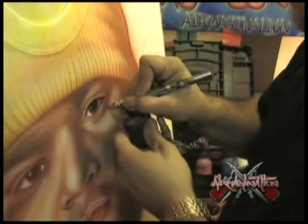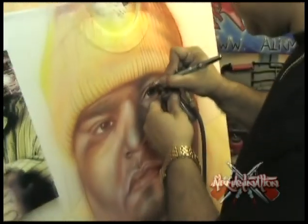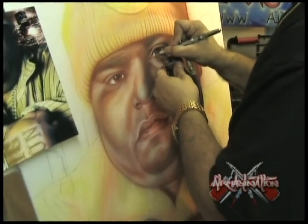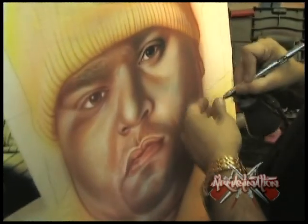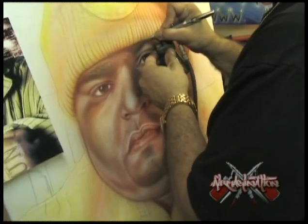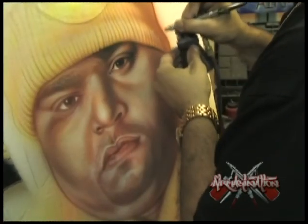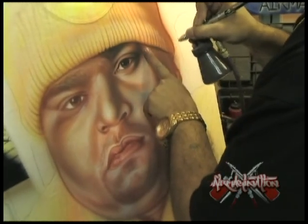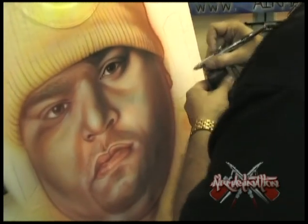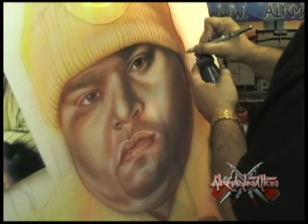Sometimes I pick at the paint tip just to get the dried paint off the tip of the gun. Stay light, don't hit it heavy. Take your time and build it up. See me use my finger a lot, it keeps a soft edge. If I really wanted a hard edge, I'll use the French curve.